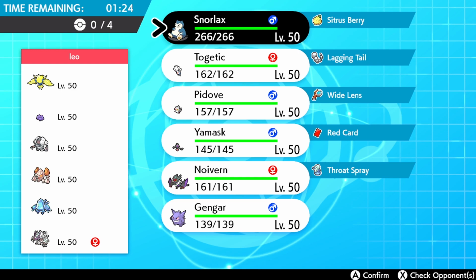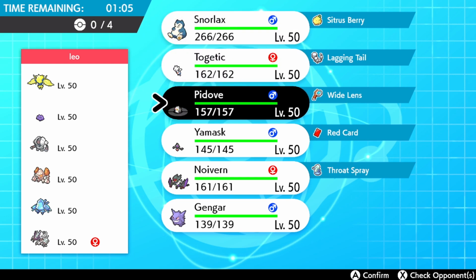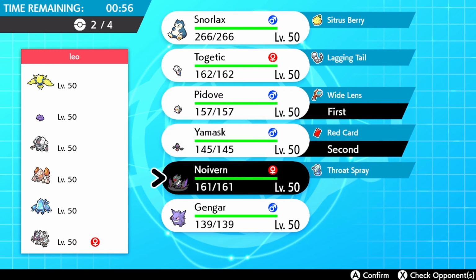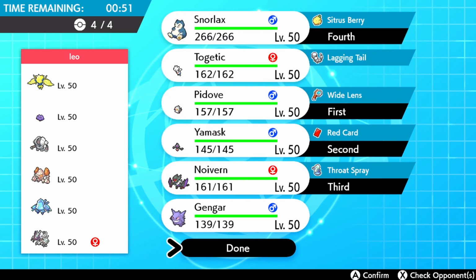Cool, alright. Well, I want to have Snorlax on this thing. The big problem with this is Noivern is really not great here because there's a Regirock, which is definitely a problem. But I think we can handle it decently well. I kind of want to have Pidove around because Pidove can pretty easily put things to sleep. It'll outspeed things. So I'm going to do Pidove, Yamask, Noivern, and Snorlax. That's what we're going to go with.